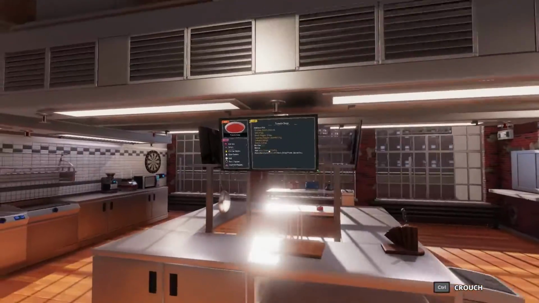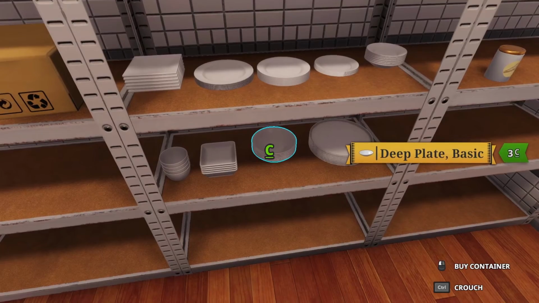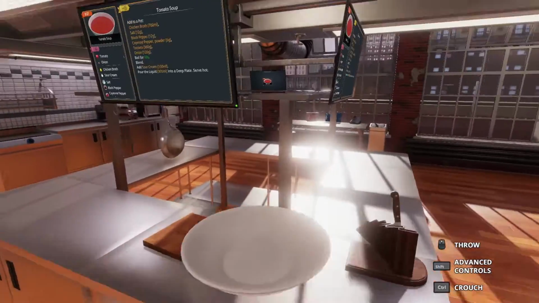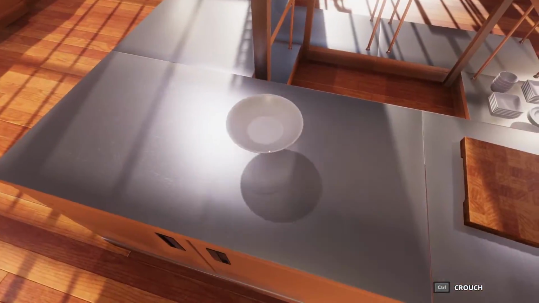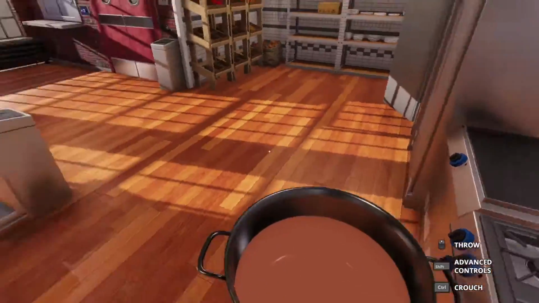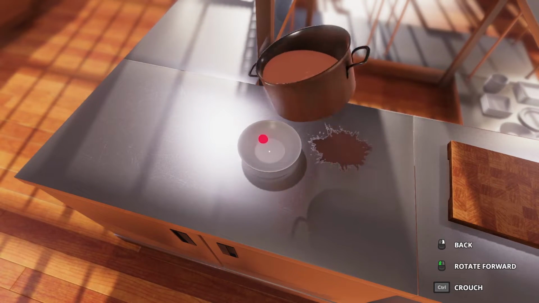What have I got to do? What do I do now? Pour the liquid into a deep plate. Where's a deep plate? Okay, we'll have one of those. How long have we got? Not long. For some reason, you put the deep plate really far away. Okay, right. Pick this up. Do not burn yourself, because that would be... Oh, no, hang on. Oh, no, we spilt a bit of it.